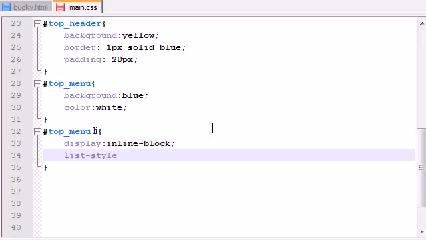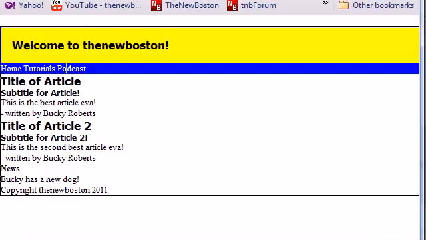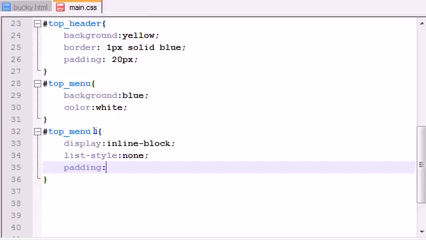List style, and I'm just going to change this equal to none. In some browsers, they may have a little bullet on the side or maybe a little star depending on the browser. We're pretty much saying we don't want any symbol, no bullets or anything. And now let's give it some padding, because if we look, they're kind of jammed up against one another. So we'll give it a padding of 5 pixels, and this will make the overall top menu a little bit bigger, make it look a little bit prettier.